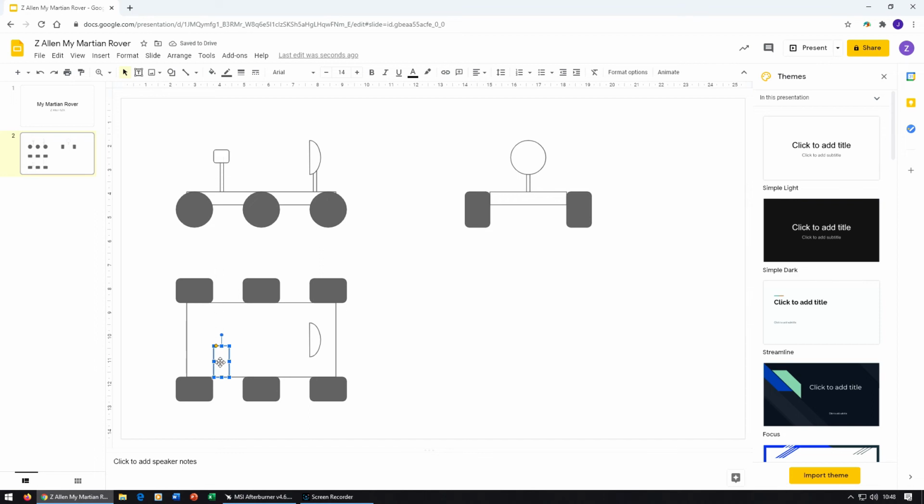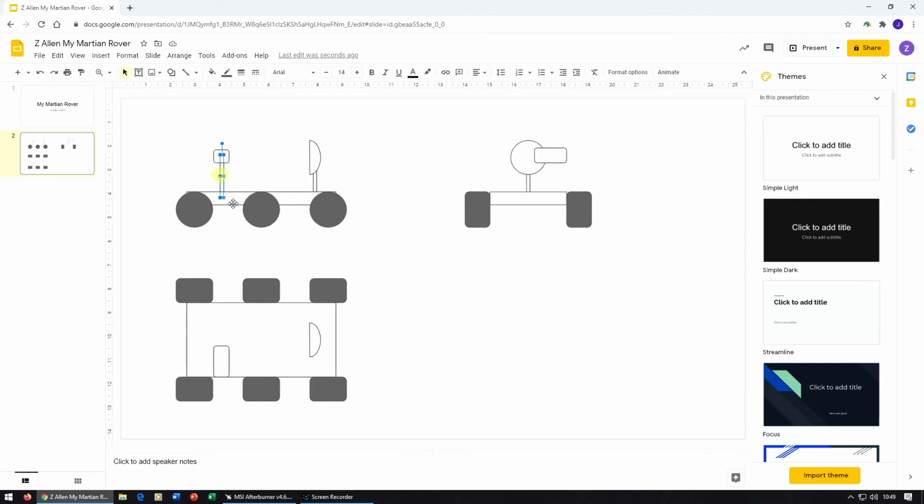Now I'm going to copy that, and I'm going to rotate it by 90 degrees. I'm going to line it up with the camera there, which is going to be a little bit difficult because it keeps moving off, so I'm just taking that slowly. Let's just keep moving, keep moving, keep moving. Now we know, because I just did it, that it is lined up on the side there. So now we've got our camera.